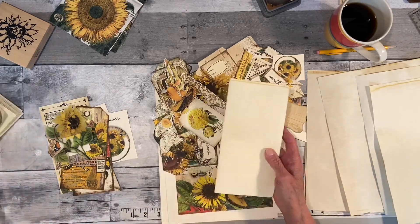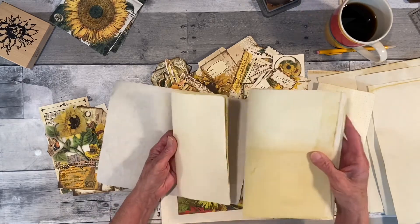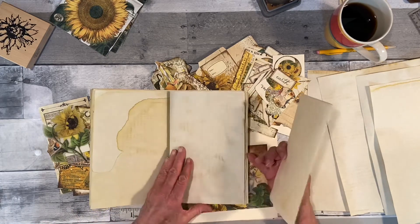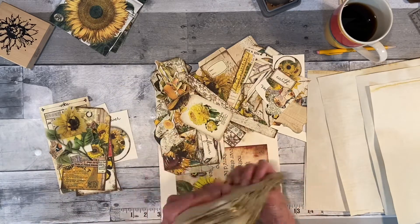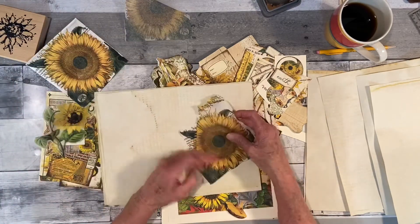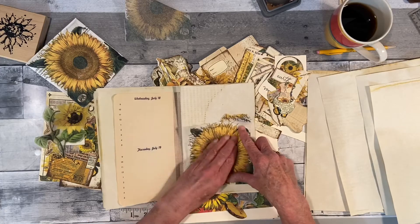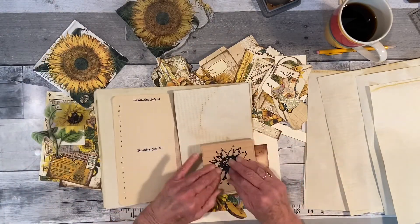I forgot — I've got these two pages. These I also colored with the yellow. Let's put this one right here in the front. This was a little journal, like a traveler's notebook, and I pulled this out of that and made those. So that's 22 pages. I have napkins that I thought I could decoupage on somewhere — maybe the whole page or just randomly, maybe with some book page behind it. And I have a sunflower stamp — that'll be cool.